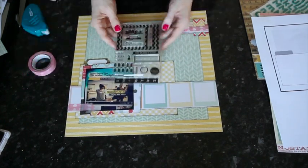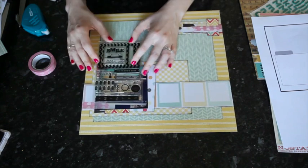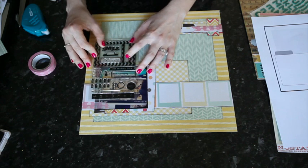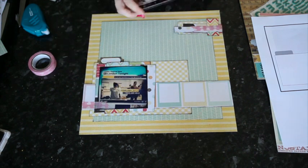Then I wanted to use one of these stamps on this tab, and I love that because the stamps are clear, of course you can figure out where it's going to go. So even before I get out my block and my ink, I know that this stamp is going to fit just where I want it in this label.